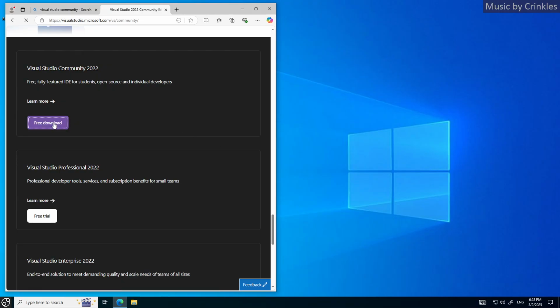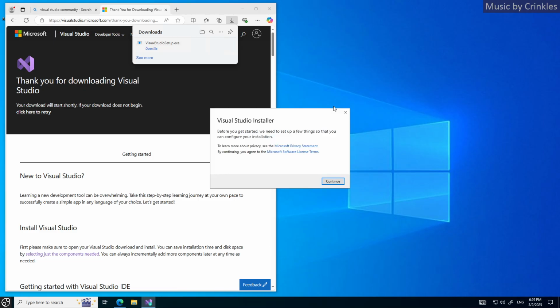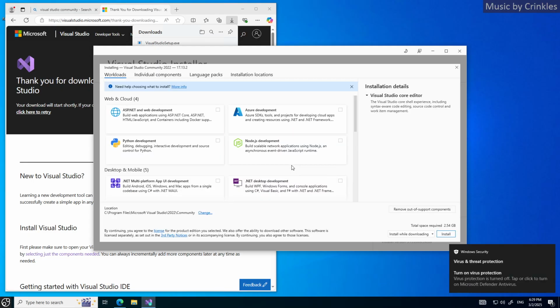Also, let me just download this in the background and run this setup, because that will take time anyway. When you look for Visual Studio, there's Visual Studio and there's Visual Studio Code. They sound very similar, but are entirely different programs. So just so you're aware, Visual Studio Code is a very different program. And Visual Studio Code is available on more systems.